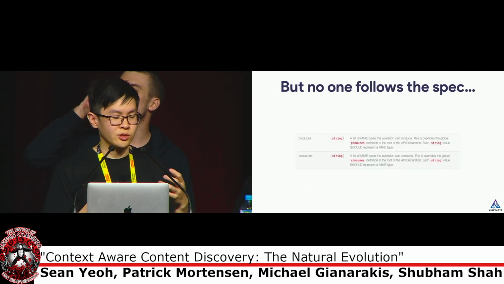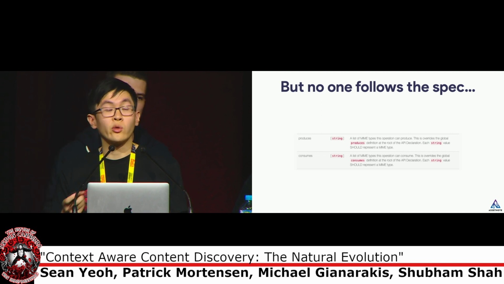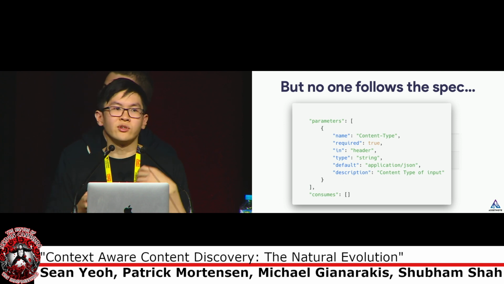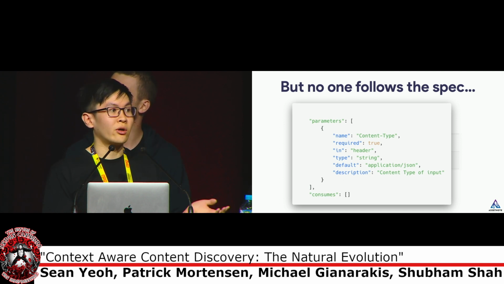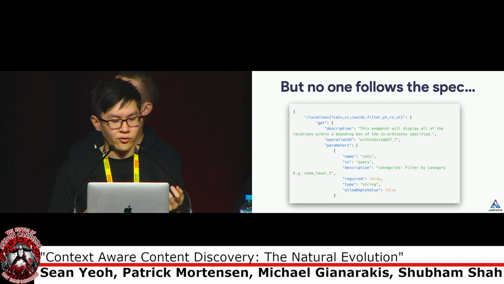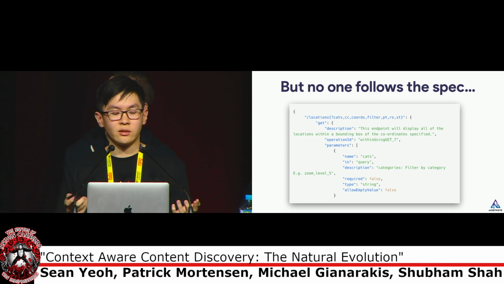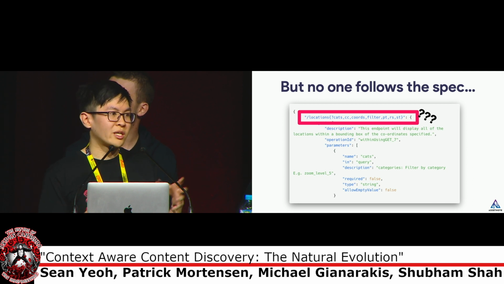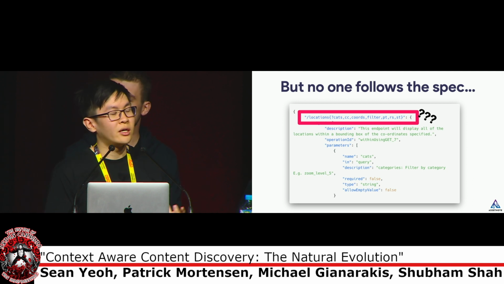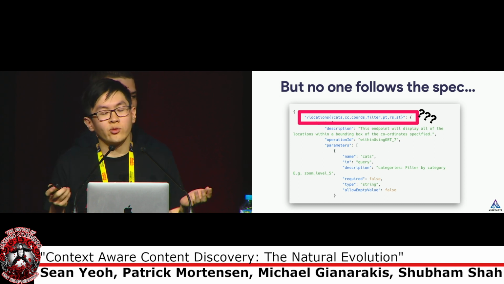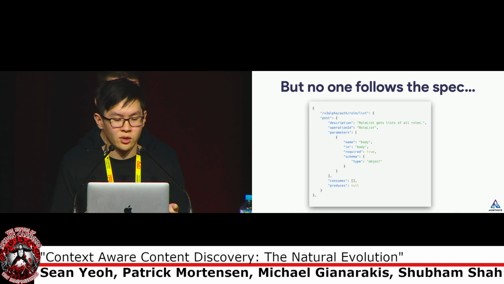So, for example, Swagger allows you to specify the content type that a request expects and will respond with. However, here we have a developer that decided, kindly, to include the content type separately, completely ignoring the consumes endpoint that's provided for them. Here we have a developer that decided to be very explicit with how they wanted to do query parameters. Instead of specifying parameters inside the Swagger body, they decided to use their own custom format for the query parameters, resulting in something we can't really parse or use in any shape or form.